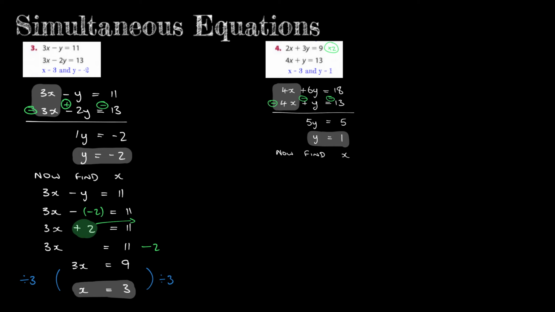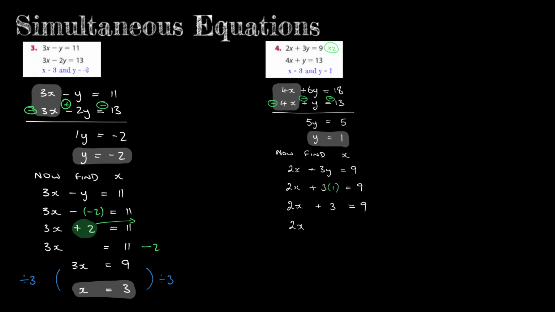So I'm going to write out the first equation there, which is 2x plus 3y equals 9. So what we'll do now is put in our value for y, and we can see that the value for y is 1. So if the value for y is 1, I need to put 1 in here instead of y. Okay, so 2x is going to stay as 2x plus 3 times 1, because it's 3 times y, and I know y is equal to 1, is equal to 9. So 2x plus 3 is equal to 9.